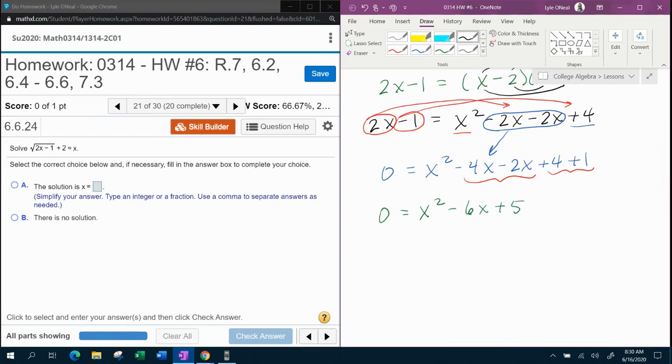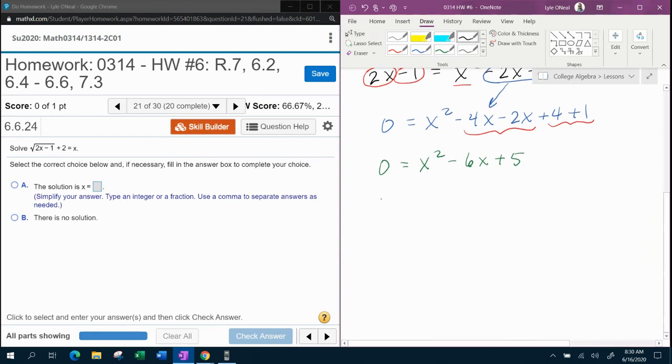Now, the easiest way to solve a quadratic is by factoring, if it'll factor. And so this is a standard trinomial. We're going to try to factor it. If I read the signs, I can see they're both going to be negative. I'm going to need an x and an x for the x squared. And I'm going to need numbers that multiply to make 5 and add to make negative 6. And that's going to be negative 1 and negative 5. Negative 1 times negative 5 is a positive 5. Negative 1 and negative 5 makes negative 6.